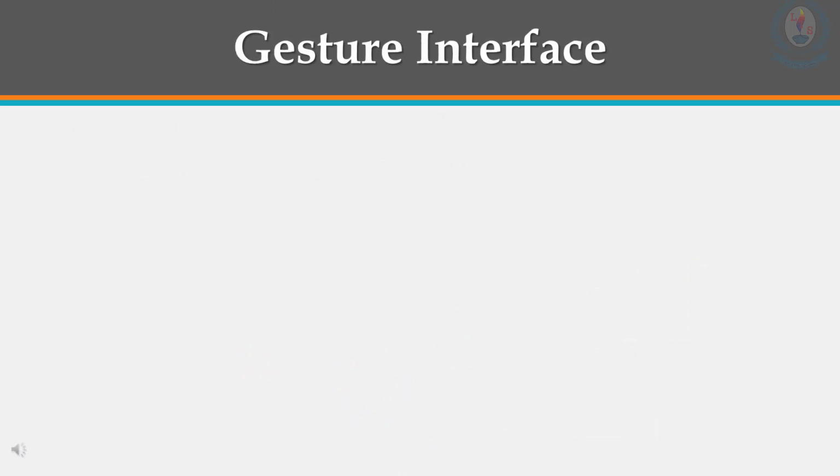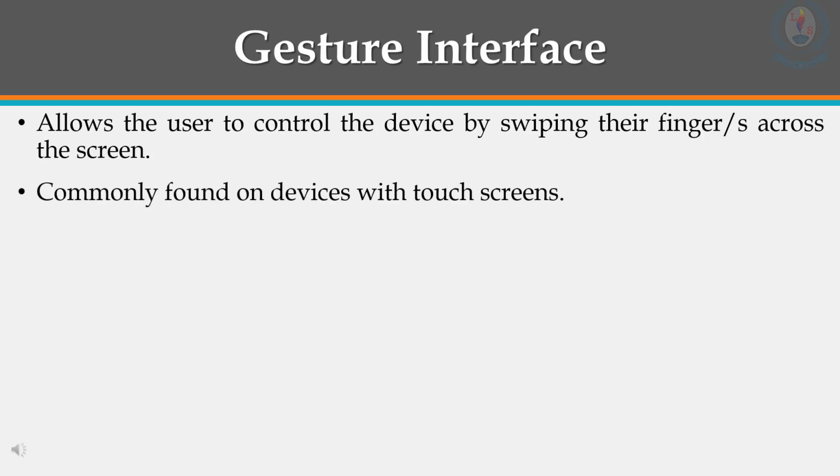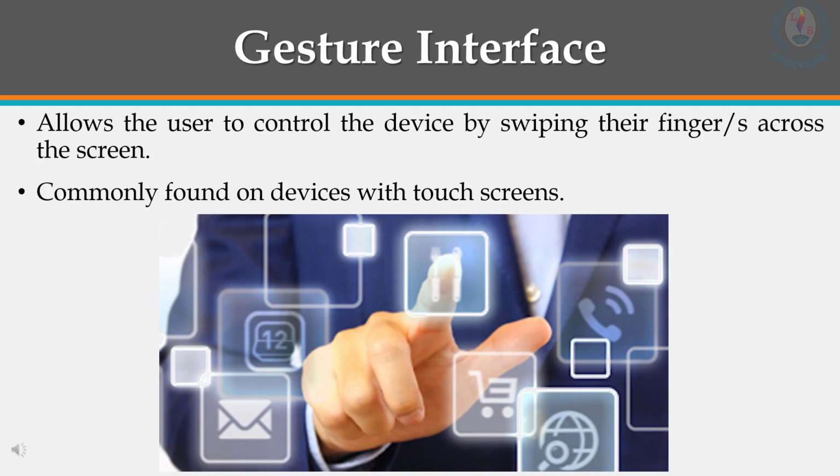The last interface type that we are going to discuss is gesture interface. This type of interface allows the user to control the device by swiping their finger or fingers across the screen, or by pinching their fingers together to zoom in or zoom out. This type of interface is commonly found on devices with touch screens. I'm pretty sure that you all have this experience because we all are using smart devices these days.